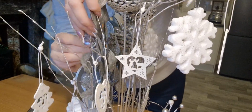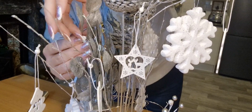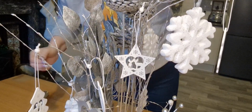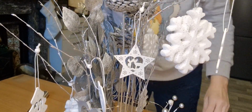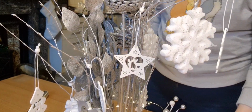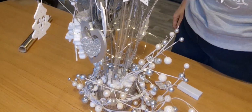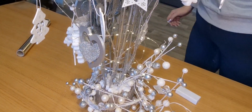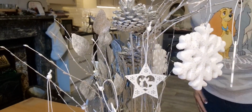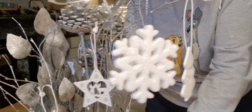These are really good lights, by the way, guys. I got them from Tesco for £4. So I've got four. I think I've got 4 of them. And as you can see, when you press that, that then all lights up as well. You can see how it's all lit up down there. So that is our centerpiece, and I'm going to keep that just there for a minute.